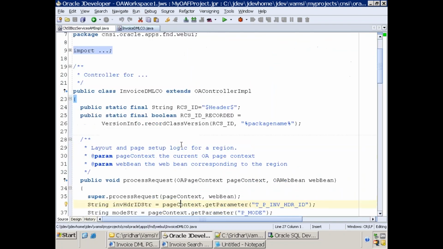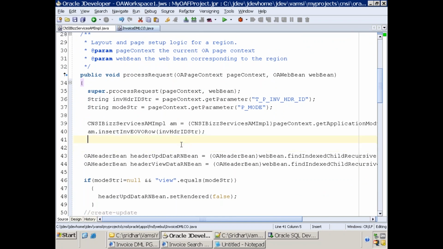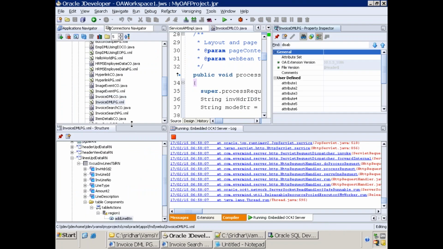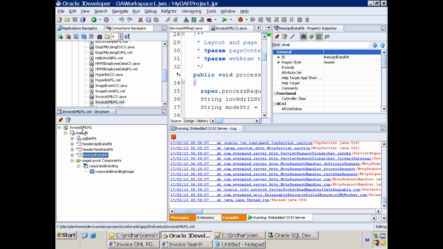Either you can call it explicitly or we can mention it within the same particular logic. Either way it will work. So I'll just say AM dot init status P VO, just pass the mode. That's it. Now one more thing we require: one more table region, and also we have to apply the render property on all the header components. So can we apply it at the header region instead of doing it at all the items?